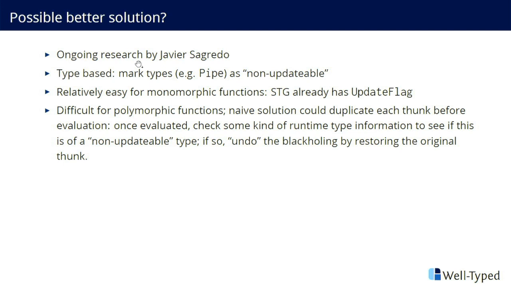Thanks. In terms of possible better solutions, GHC has the lifted kind for things that are called by name, and the unlifted kind for things that are called by value. So could we just have a new kind for things that are called by name, and put it at the kind level, and the polymorphic problem disappears? Yeah. And you wouldn't even generate the thunk allocation for things of that kind. Did somebody think about it?